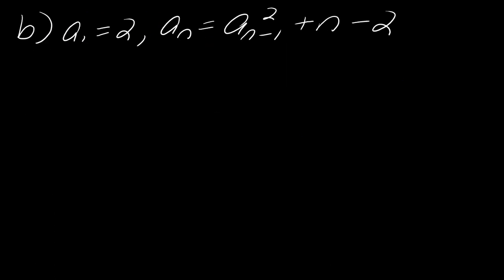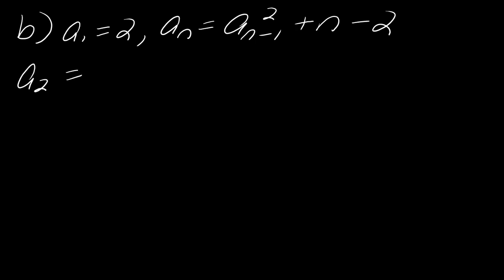So here's one more recursively defined sequence. Here's my a sub 1. For the next terms, I take the previous term and square it. Then I add n minus 2. I think this is a really good challenge one, and I highly recommend that you pause the video, try this, and then hit play.